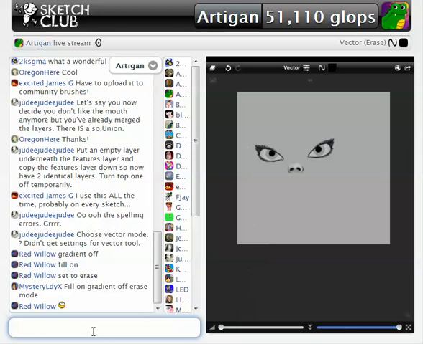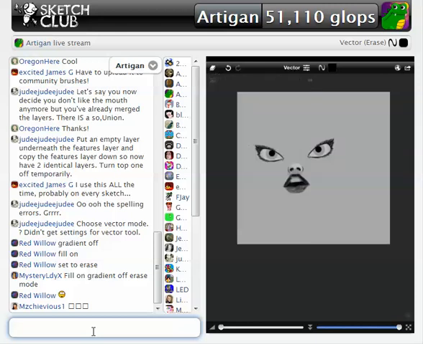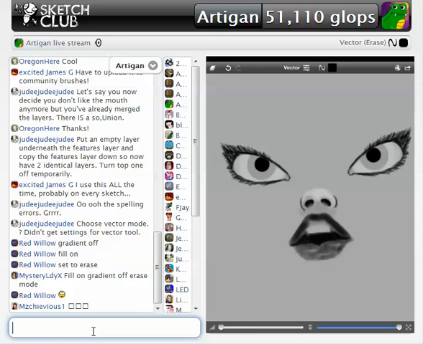Okay, so now I'm going to go back. I'm going to make this layer invisible, and go back to the other layer, which still has all the features, and make it visible again. And now I can use vector erase again, and this time I'm going to erase everything except the mouth. Leave the mouth there.